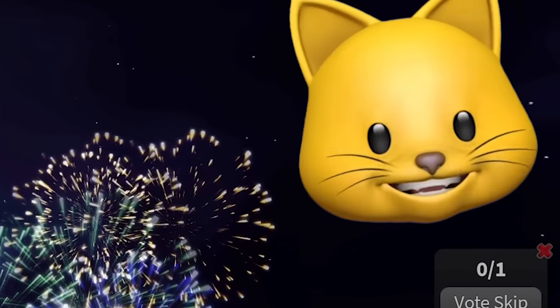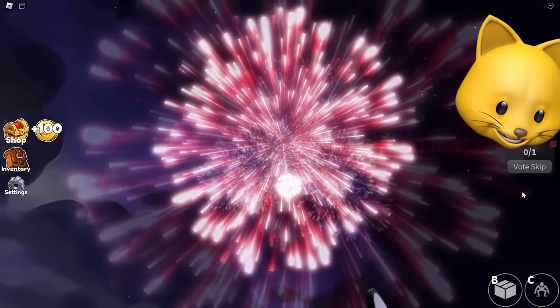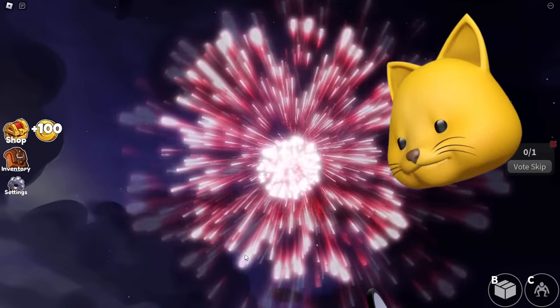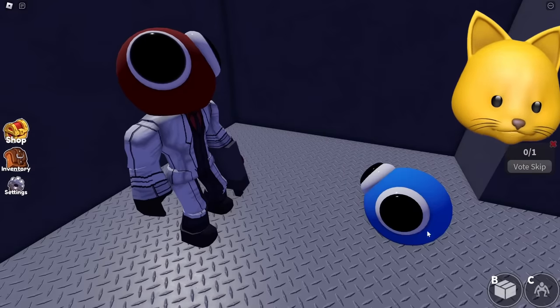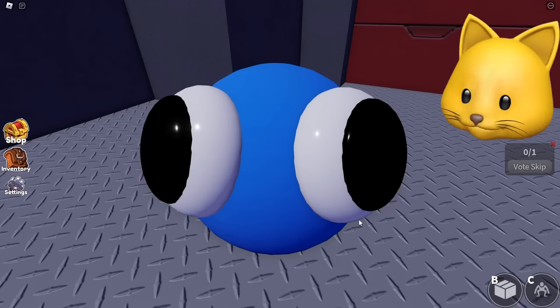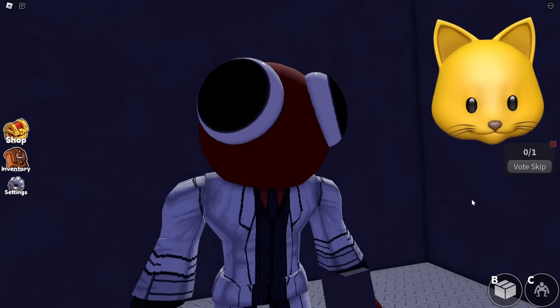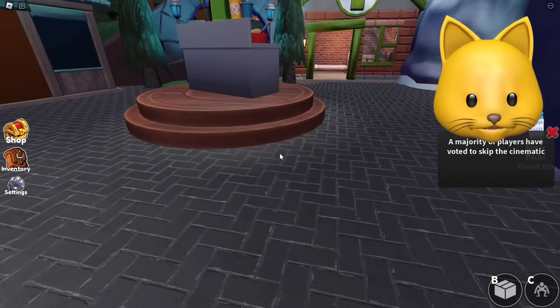Because all I did was sleep in a bed. And I got 100 coins. It's amazing. All right. We don't need to skip because the fireworks is beautiful. This is actually the way it went the first time I played, because we couldn't get all of them, because I didn't know the map. All right. And what you looking at? What you looking at? All right.